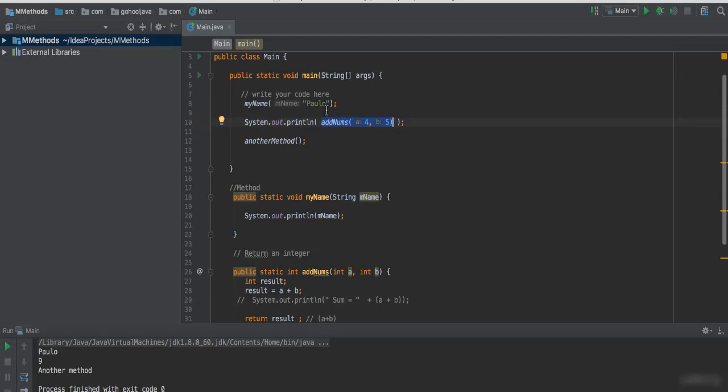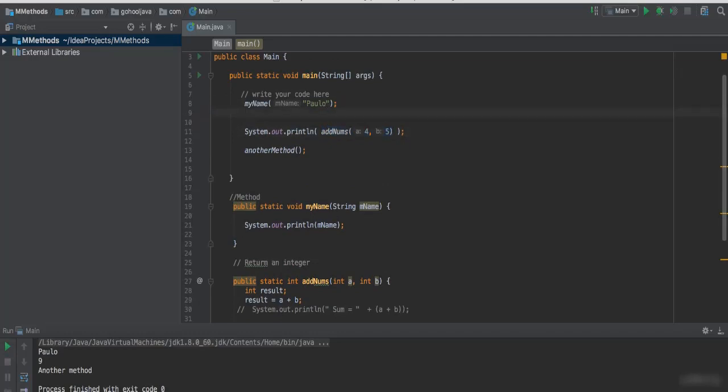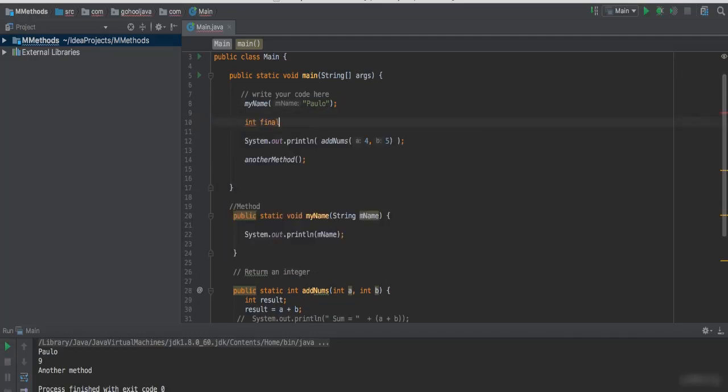Which also means we could have done the following. We could have said, for instance, int finalResult is equal to addNums and pass in 4 and 5. Then take this finalResult and just put it here. And run, we'll get the same result.